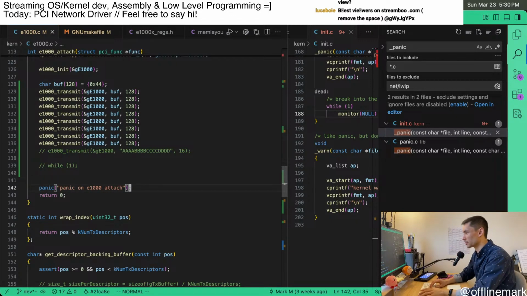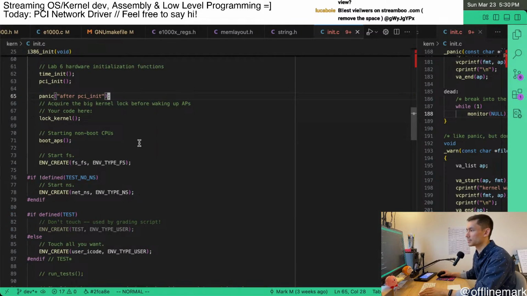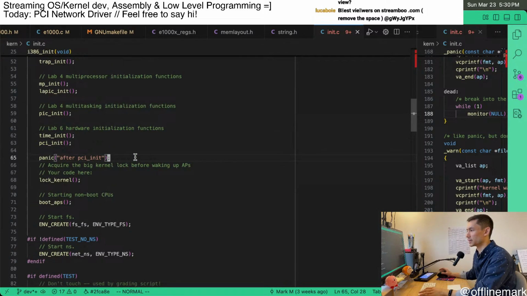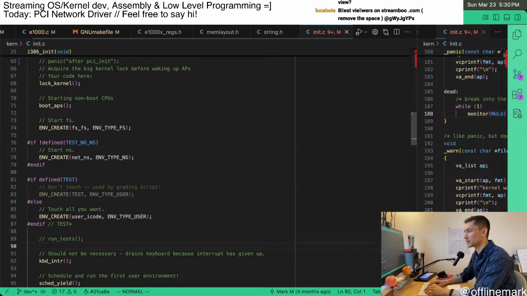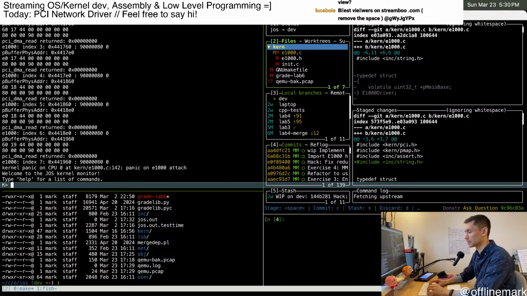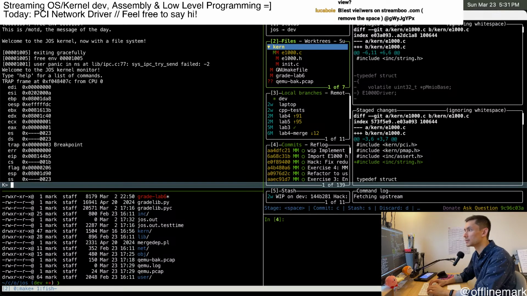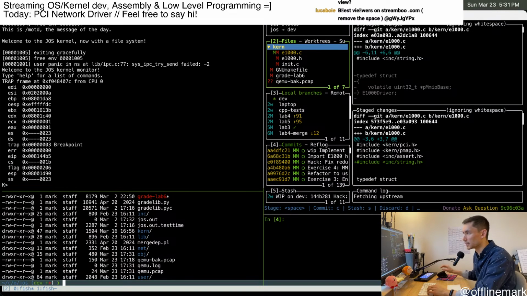What happens if I don't panic here? What actually is going to happen? It's going to hit this thing. That still didn't work.